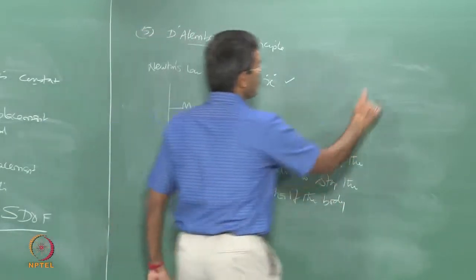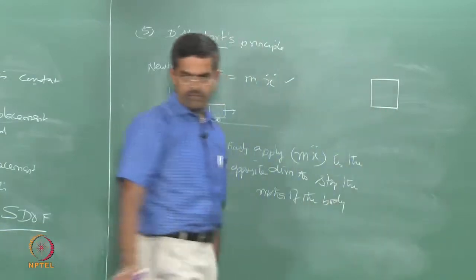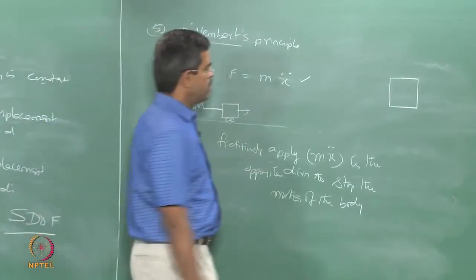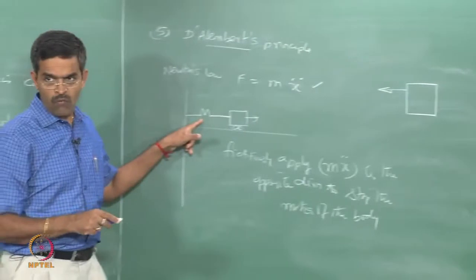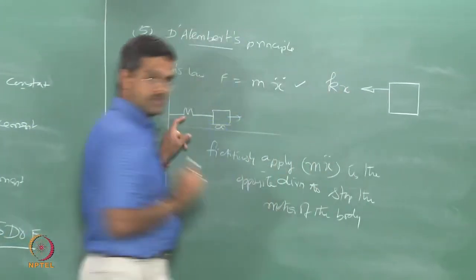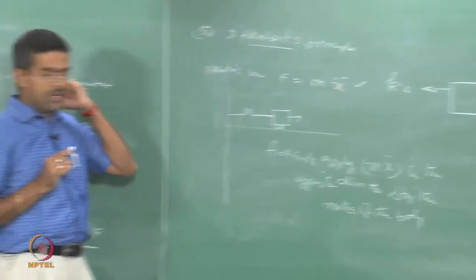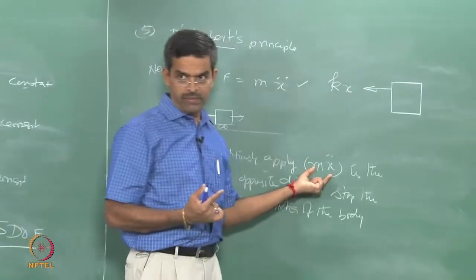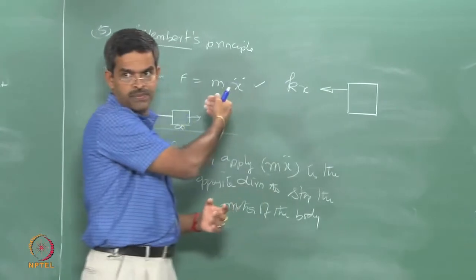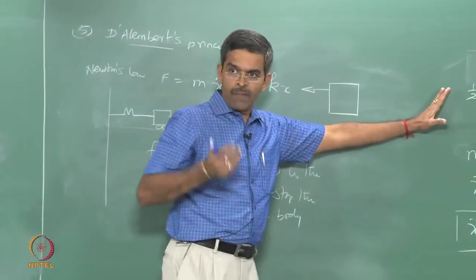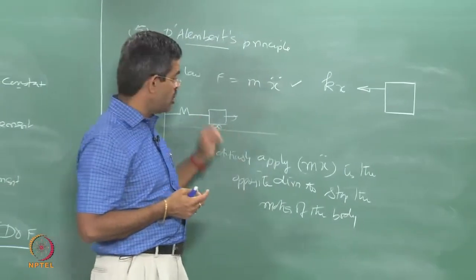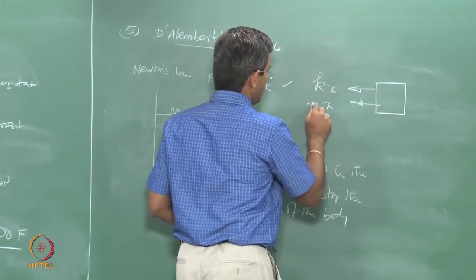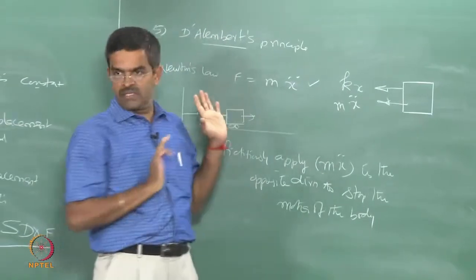On the other hand, if you have a body where the restoring force in the body is also offered by kx, that is the restoring force offered by the body. In addition to that, if you apply m x double dot in the direction opposite to motion of the body, it is moving this way, that is why restoring force opposite. If the body is moving from left to right, I must apply a fictitious imaginary force which is proportional to its acceleration in the direction opposite to motion. So, I must say this is m x double dot. Now, the body will be at rest, correct.